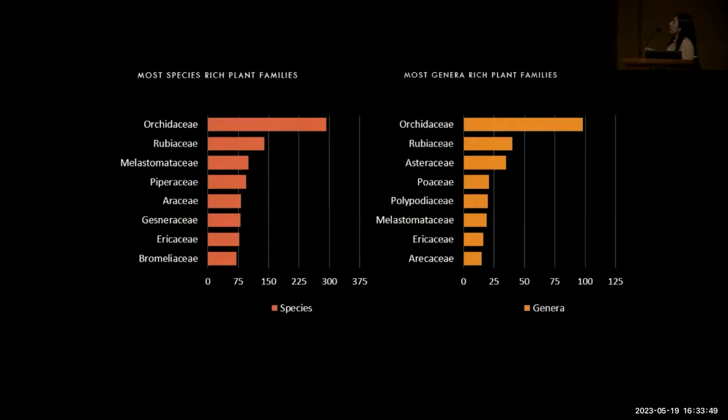It is important to notice here that Asteraceae and Poaceae make an appearance, and these two families, along with Ericaceae, are dominant in the flora of higher altitudes. I'm talking about montane and paramo vegetation, and this speaks of the Andean influence of this flora. We also have among the most prominent Ericaceae, a family that pretty much defines Chocó forest. Piperaceae is also extremely important in these regions.